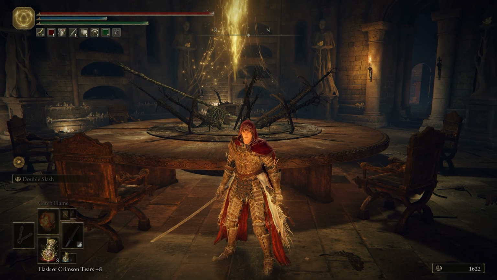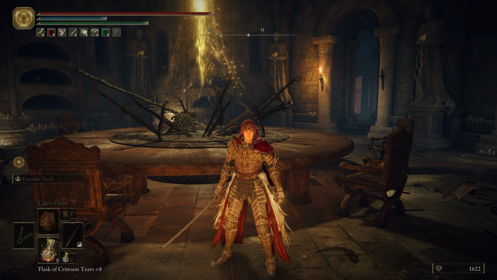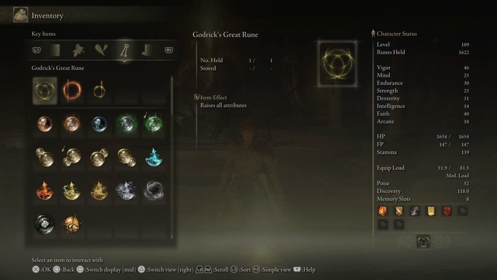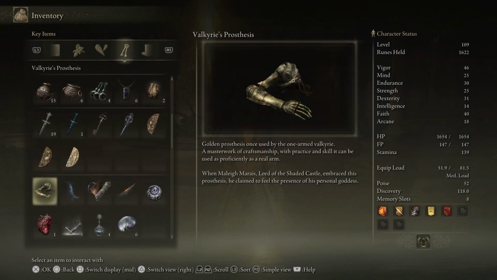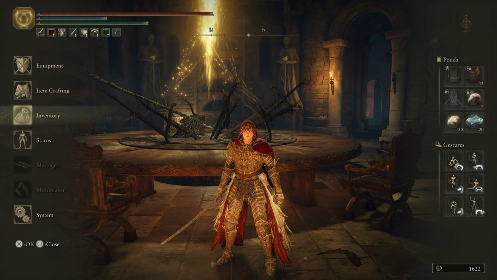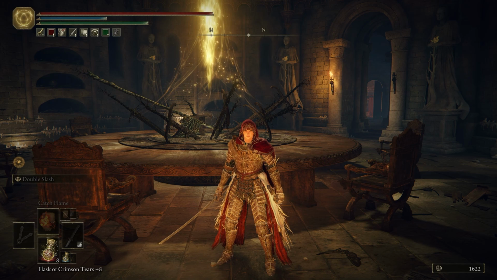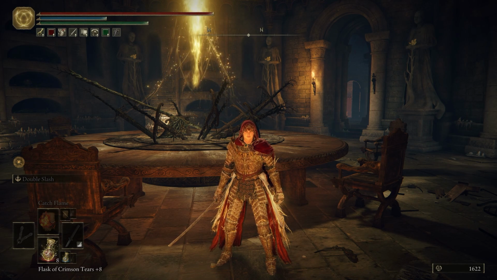After that, we went straight to the Shaded Castle. The main reason we went there is to grab the Valkyrie's prosthesis. I think I still have it. Yeah, the Valkyrie's prosthesis, a golden prosthesis once used by the one-armed Valkyrie. So that was our main goal in the Shaded Castle. We needed that to give it to Millicent to advance her quest line, which will then allow us to buy an incantation from Gowrie, which I'll do here in a few minutes.